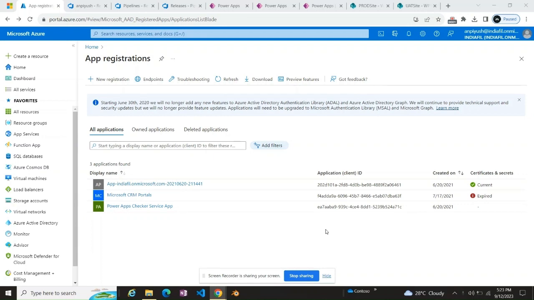All right, so right now we are in the Azure portal. I will quickly brief you on the setup that we have done for demonstrating this pipeline functionality around the low-code platform. This is the app registration, which consists of the various apps that we have configured, for example, for authenticating into various Power Apps environments for extracting or uploading the package, or the Power Apps checker service that will help us validate the package before uploading into the various environments.